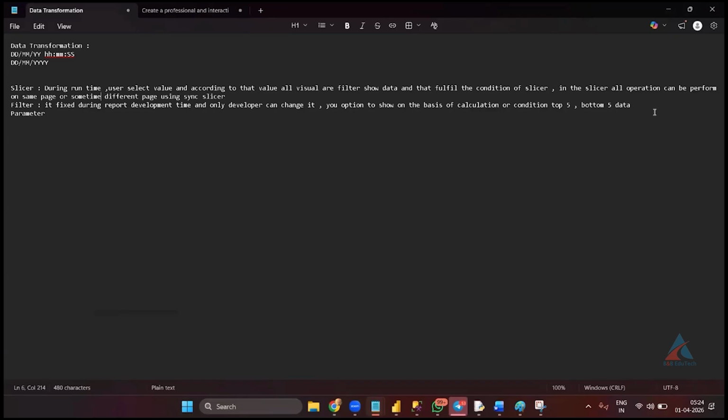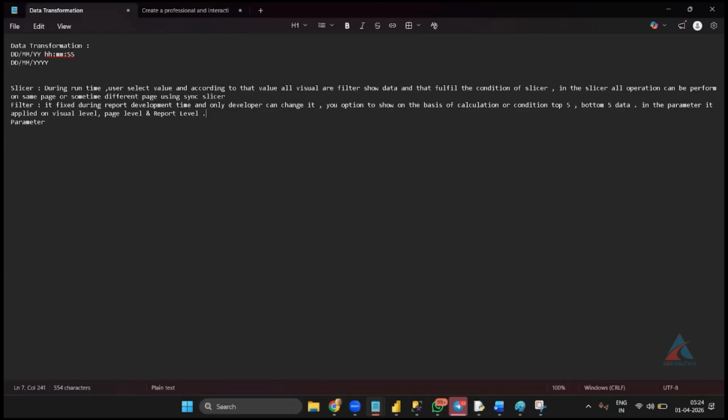But in the slicer, in the parameter, it is applied on visual level, okay, page level, and the last one is report level.